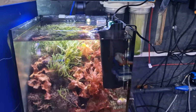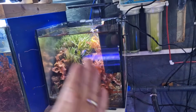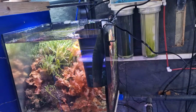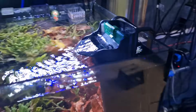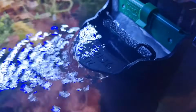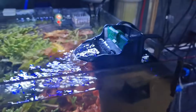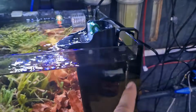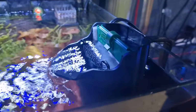Here it is plugged in. It's on my 30-litre nano tank. So this is actually somewhere between that 5 and 10 gallon capacity. It's pretty much perfect in terms of the volume it's advertised for. It just worked straight away, which is really nice. The overflow, I really actually like this. It's pretty smart, pretty quiet. Obviously, the noise output of that is dependent on the height, but we can see here this bracket is working very well. We're not getting any vibration against the glass. It's all working as expected, so that's great.